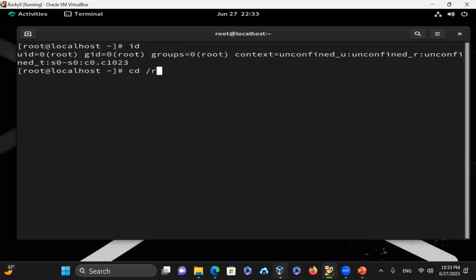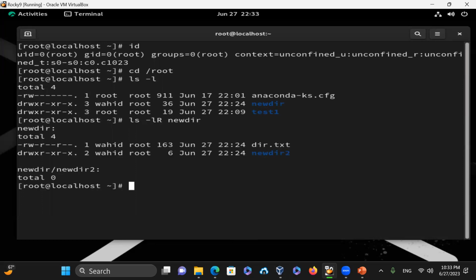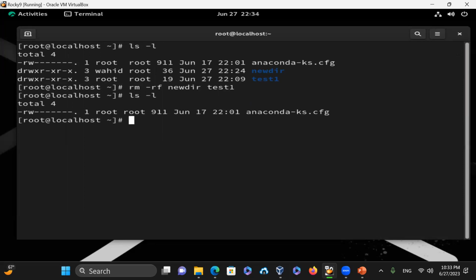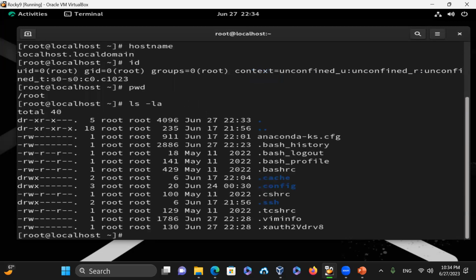Actually, before I do that, let me just go to the root directory, and all these directories, test1 and everything that I created under the subdirectory of newgrp, as well as the directory of test1. I'm going to delete all of them by cleaning it up like this: rm -rf newgrp and then test1. -rf means recursively, f forcing it. So if it is a subdirectory, it's not going to prompt me saying I cannot delete it. It's going to delete it recursively. But be careful when you're running those kinds of commands. Make sure you double check what machine you're on, what your ID is, and where the directory is, all of that detail before you execute a command.